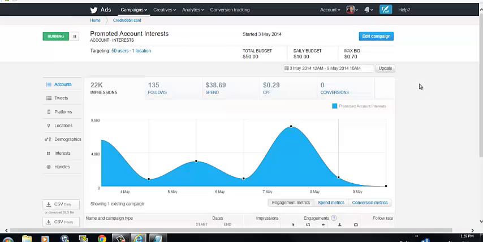You may wonder, why do you want to grow your following on Twitter? Well, you want to grow your following on any platform, whether it's Facebook, YouTube, Google Plus, Instagram, Twitter. You want to grow your following in general, because as you start making content, if you have a blog and you make blog posts, or if you do videos on YouTube, make infographics, or whatever you're doing, if you're growing a brand, you want to distribute that content through different platforms.